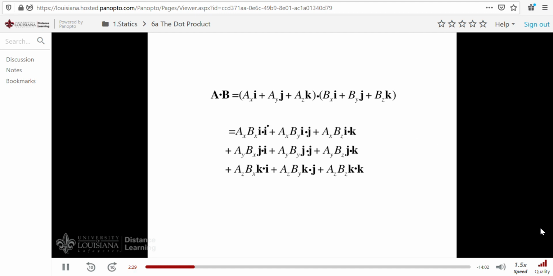We found this to be equal to 1. And of course, j dot j would also equal 1, and so would k dot k. And we also know that i dot j, of course, is equal to 0. So this term would actually cancel away. Same thing here, of course, because we know the angle between these two unit vectors is 90 degrees. And following the same idea, this would go away, and so would this, and this term, as well as this one. As a result, when we gather what's left, we simply have the following equation. And this then will allow us to find the dot product between A and B when they're written in general Cartesian form.